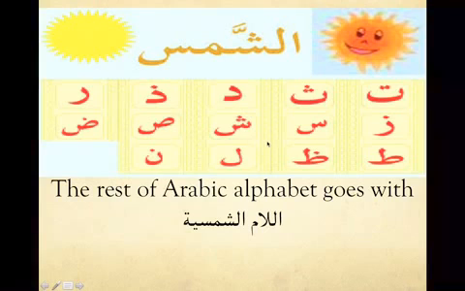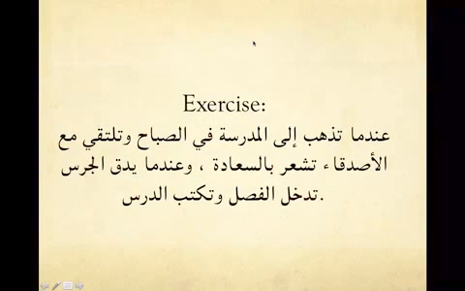and so on. We have to notice one more thing about Lam Shamsiyyah that can help us recognize it. After Alif and Lam, the first letter after it has Shadda: Ash-Shams, At-Tamr. So we skip the Lam and we make Shadda, emphasis on the letter after it. So this is quickly what it means, and we have one exercise here. If I read it, obviously you're going to know which one is Shamsiyyah and which one is Qamariyyah, but I need you to take a look at it.